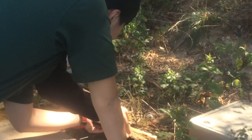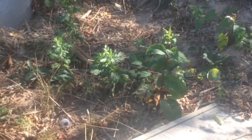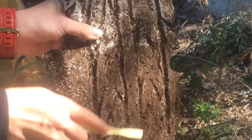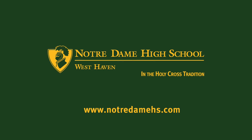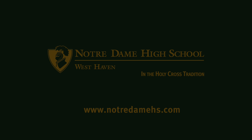Now we're taking the imprint — the tire tread or the foot shoe print — out of the mold, out of the mud, and we are trying to get all the particles of sand out of the print so we can analyze it further. Then we'll be able to compare these tire treads and these shoe prints to the ones that we collected from the crime scene. These prints were from suspects and victims.